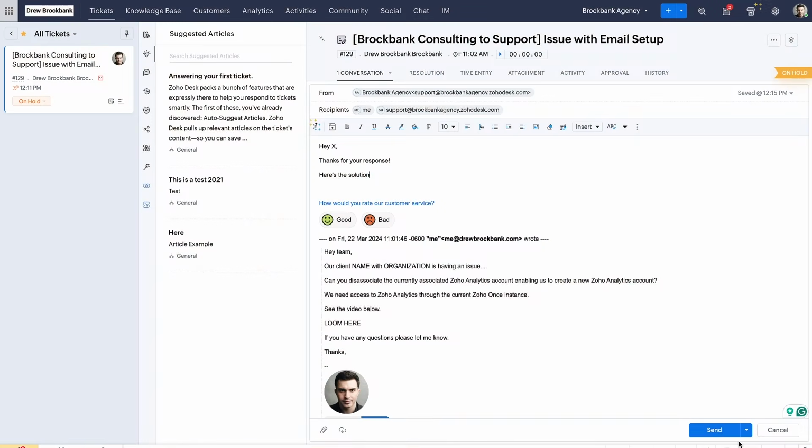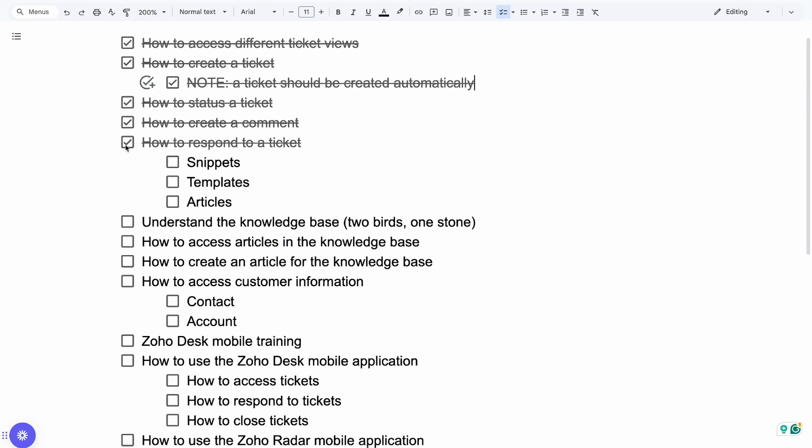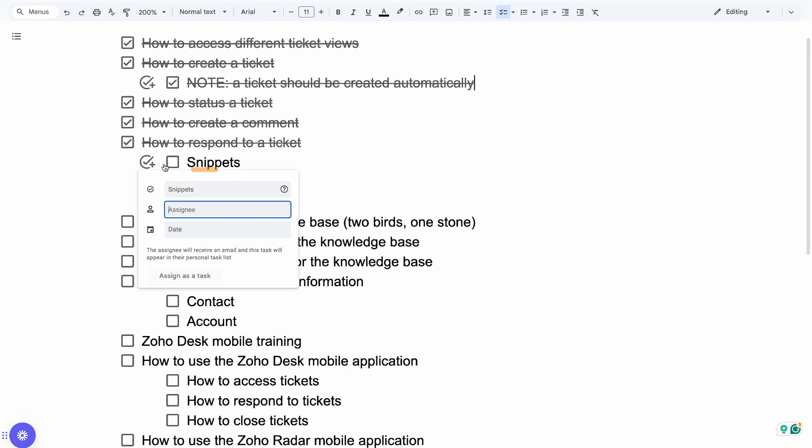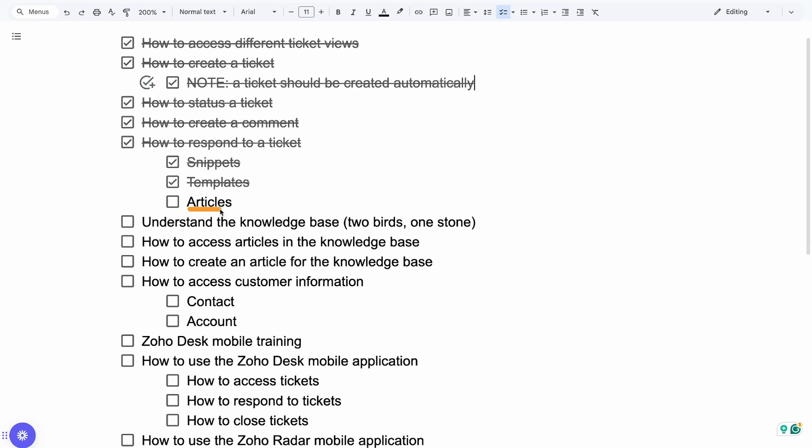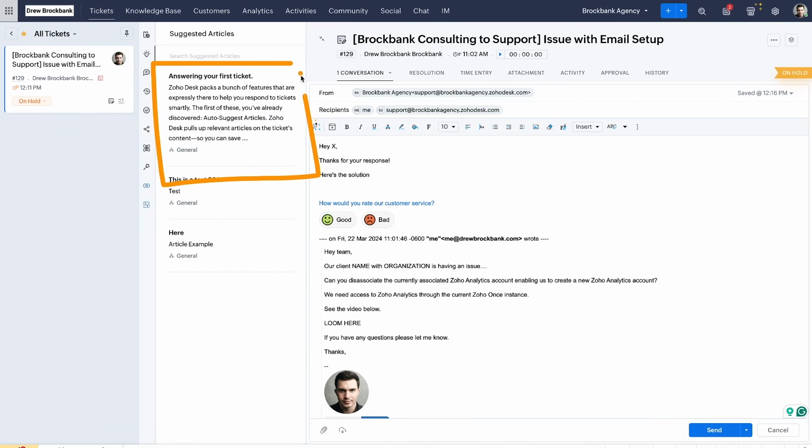And that actually bleeds into the next point for suggested articles, because essentially what you're doing is, if it was linear, and it's not always linear, you would graduate a snippet to a template and then to an article. And then that's where Zoho Desk gets more interesting, is once you graduate from a snippet to a template and then into an article, you can add this to your Help Center. And your Help Center is essentially a little website, a microsite. On your website, it's like help.yourdomain.com. You're probably familiar with that.